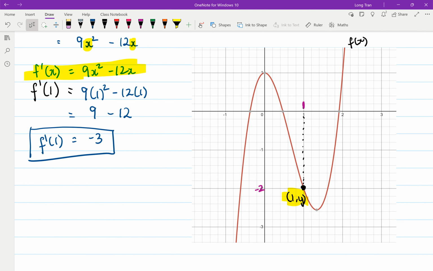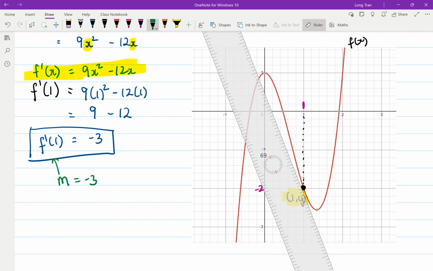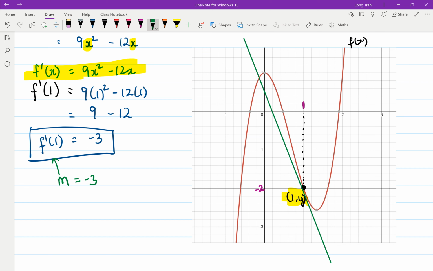But at the moment, what did you just figure out? You're right. This is the gradient. But the gradient of what? See, where does m equal to -3 exist? This exists from drawing a tangent line, so a straight line that touches this particular point when x equals 1. So I'm going to draw it. That's my tangent line. When x equals 1 on the f of x, there's a tangent line that touches that point exactly at x equals 1. This tangent line is a straight line.